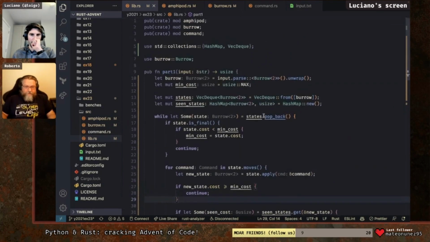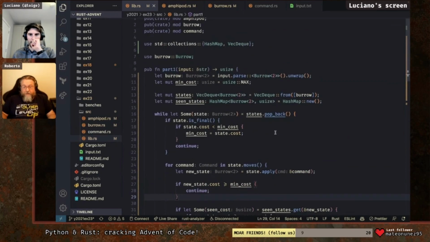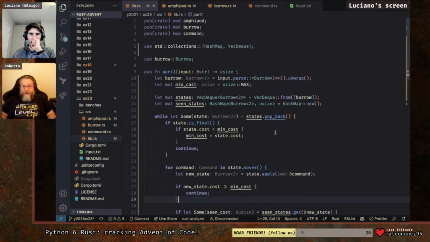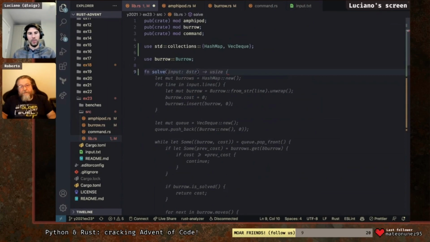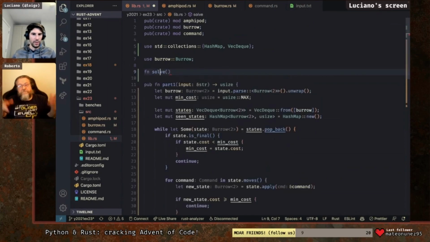Now, we can copy and paste this for part 2, adding the lines and creating a borrow 4. But the logic is the same, so we can make a function that is in common. Yeah, let's do fn solve. What do we want to pass? It takes a borrow of any size, so let's make it generic.